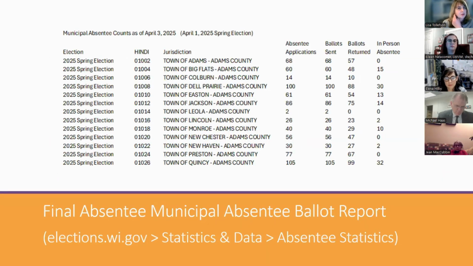Sometimes I will actually pull this sheet, which is a fun place where you can find lots of numbers. So the Election Commission posts out the final municipal absentee ballot report. They pull this at 7:30 every morning when in-person absentee voting starts. They actually start before it, but most people are interested in when in-person absentee starts. And this actually shows how many applications they received, how many ballots were sent, how many were returned, and how many of the returned were in person. And that kind of gives us a number to look at.